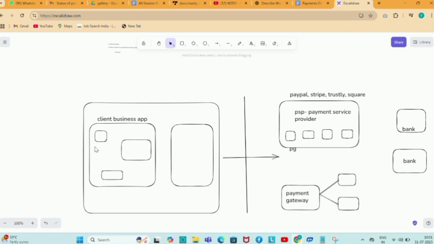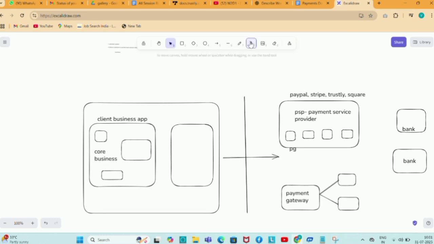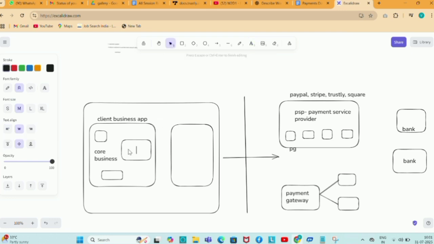This is a core business. This is a payment system.